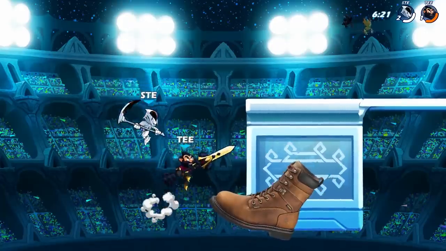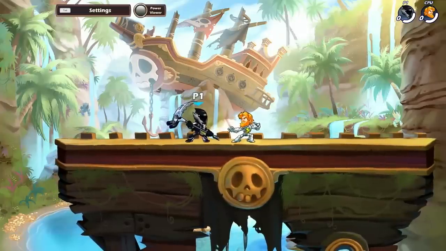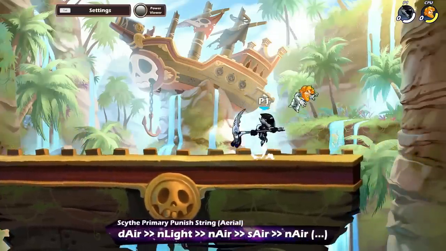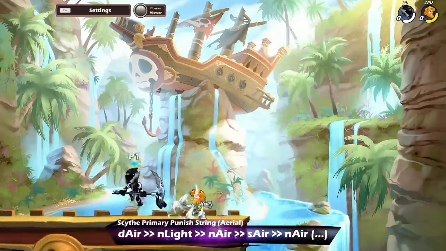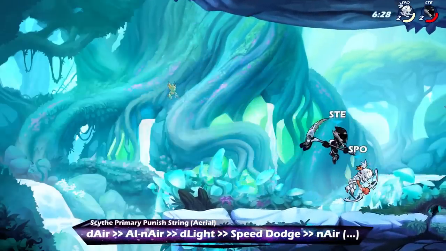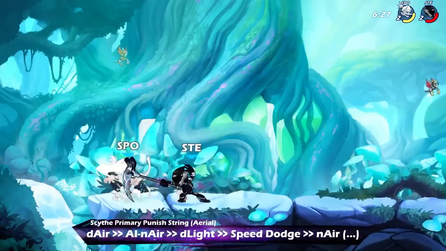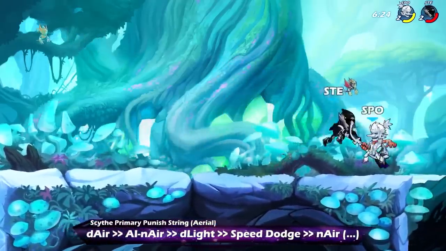For when you're coming from the air, typically you'll be coming in with a downer. At low damage, if you land a downer against someone's dodge near the ground, you should go for a neutral light. From neutral light, you can go into a portion of the previously mentioned string, the Nair Sair Nair Sair. If you hit the downer from a bit higher, you should go for a Nair instead. From there, you can string from an active input Nair into D-light, speed dodge Nair, which, as I mentioned earlier, D-light Nair sets up for additional dodge reads.